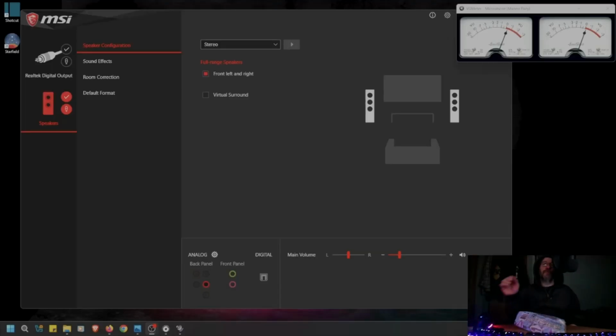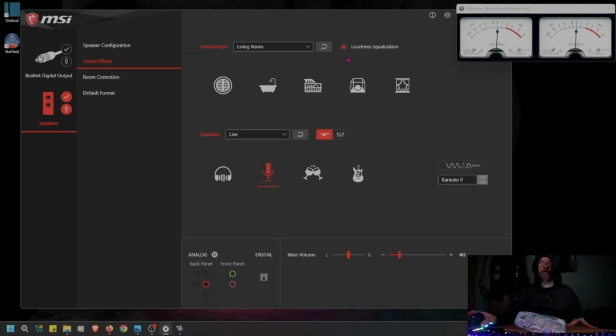Okay, so seeing as how we were looking at this program mostly from my phone for a little while there, I figured we would take a quick moment to look at it without a shaky camera, right? So once again, you've got your speaker configuration. Choose what kind of speaker setup you have. Virtual surround if you have headphones connected to the motherboard, the onboard audio, or the front headers, which aren't recommended. I wouldn't connect to the front headers. I'd either go through my speakers or directly to the back of the motherboard.